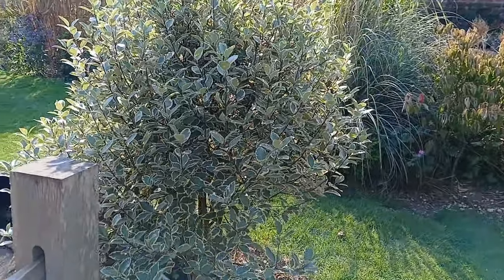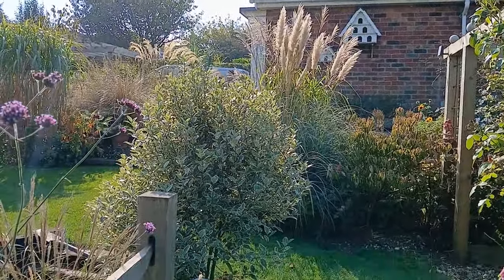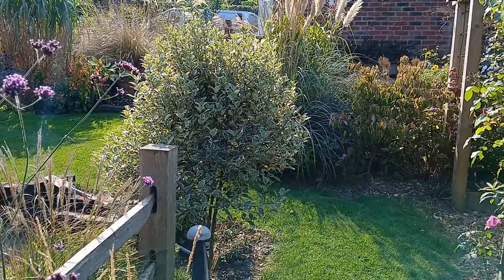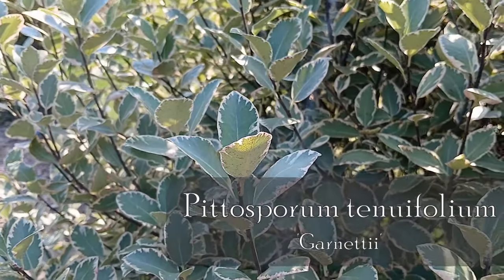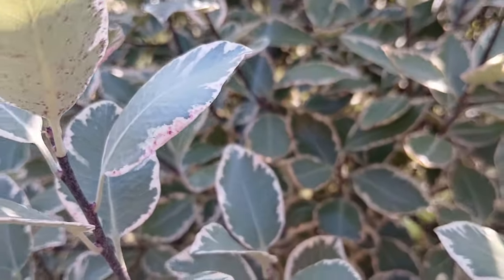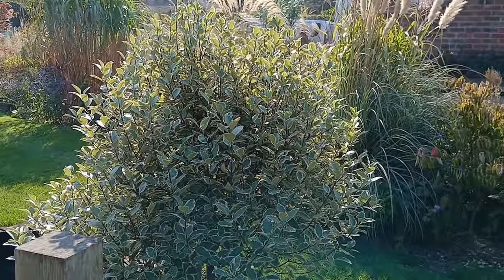That Pittosporum's doing well. I'm thinking I'm going to have to start doing some sort of pruning on it, because I need to keep the right side from coming too far over the path — although I do want it to come over the path, but not until it gets higher. It's likely to get to seven, eight, nine foot even, depending, because every garden is different. Being on solid chalk does have an effect on the growth rate. It is evergreen, which is what I like about it. It's called Pittosporum tenuifolium 'Garnettii', and all those edges when the cold weather comes in will turn a reddish-purple colour. In fact if you look close up you can see it's already starting to do it — and that's how you know it's 'Garnettii'.